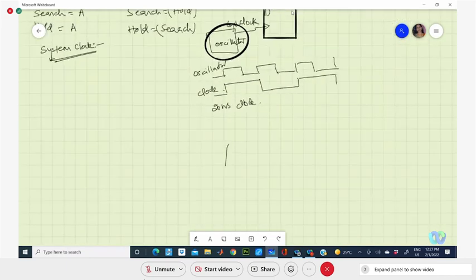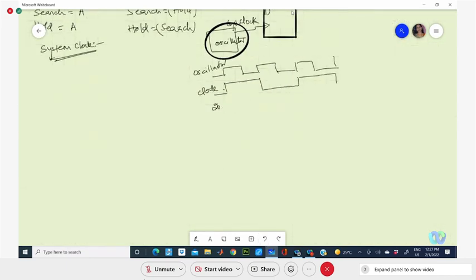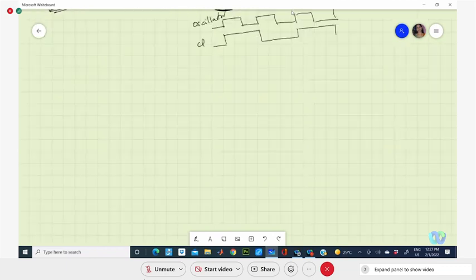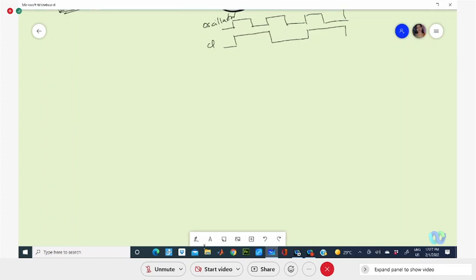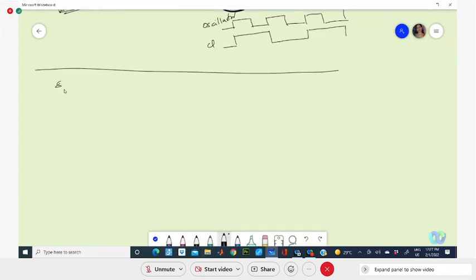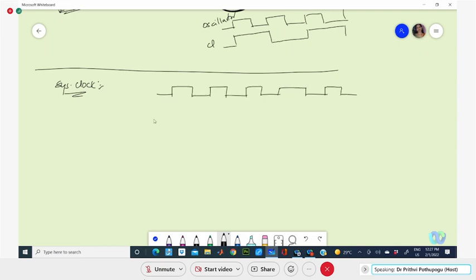Okay, let me do it fresh then. Your system clock. So if this is your oscillator, with its frequency of oscillation, your clock will be this one.